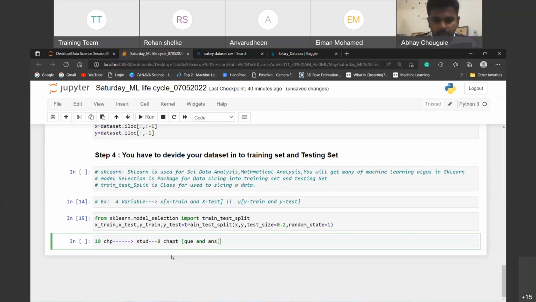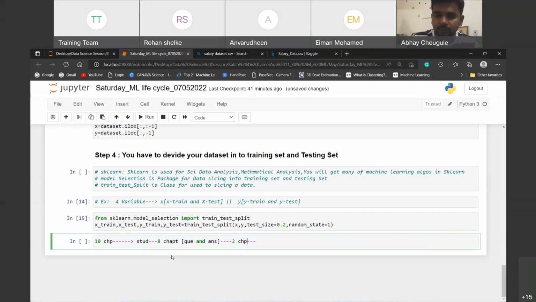Now tell me, if you want to check accuracy, what do you do? You will take the 2 chapters of data that you did not teach to the model, to the student. You ask the questions from these 2 chapters.